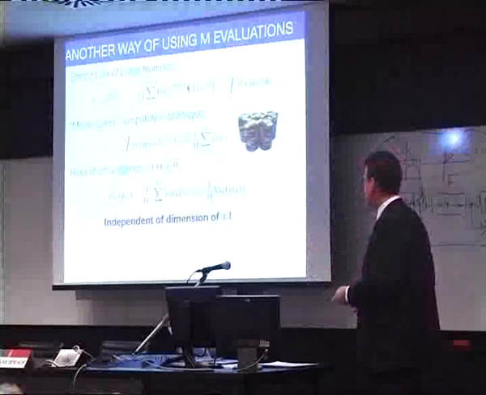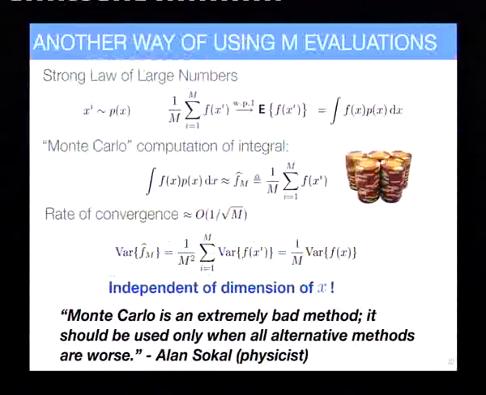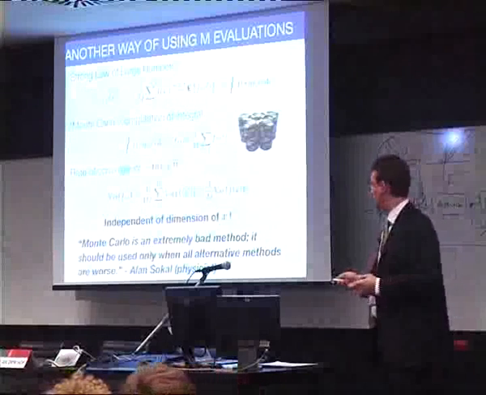It's not a panacea. This method of integration is used in many areas of science and engineering, and in particular it's used very heavily in statistical mechanics, where Alan Sokal, who is very famous in that field, is famous for saying, look, this is an extremely bad way of doing things. Only use it if everything else is worse.